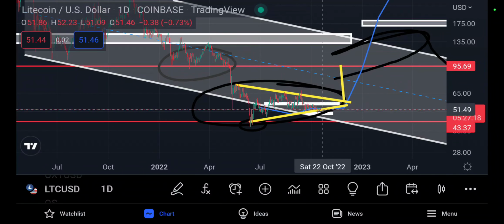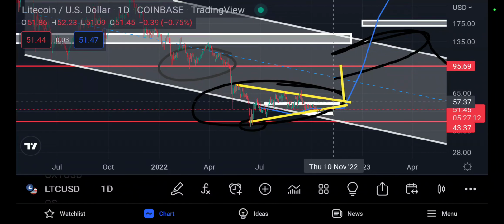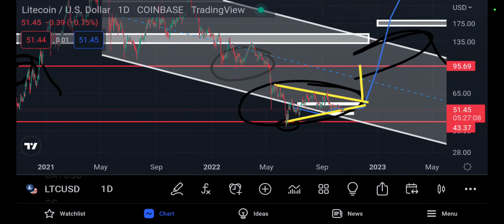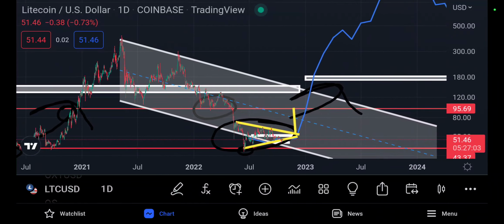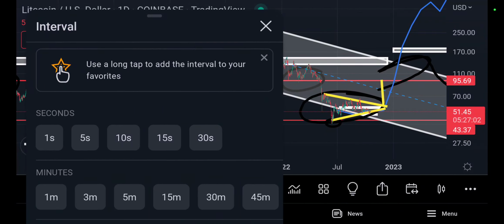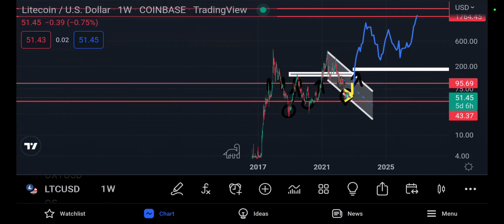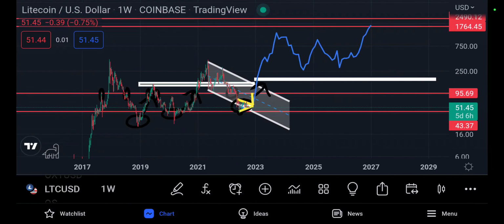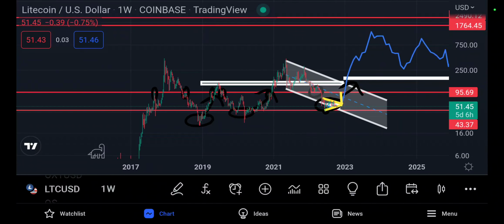This triangle looks like it has some room to go until like November. So if anything, I think at the very least, or I'm sorry, at the latest, let's say November, we could increase. But this is what I'm seeing in the markets. Yeah, we'll evaluate further. If we decrease or increase, whatever, we'll continue to analyze Litecoin.